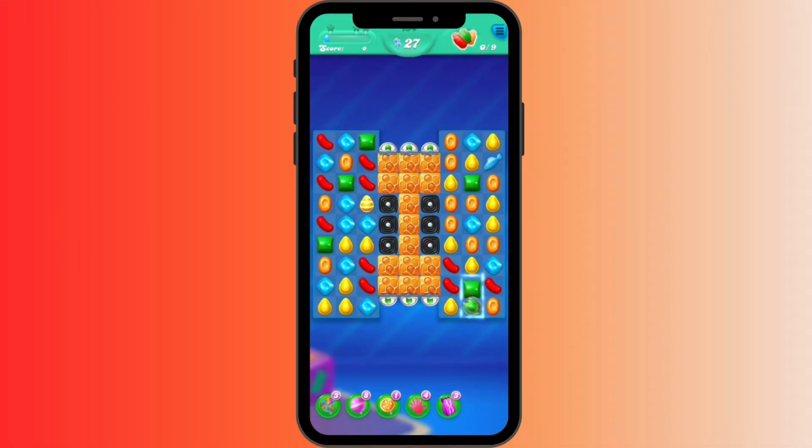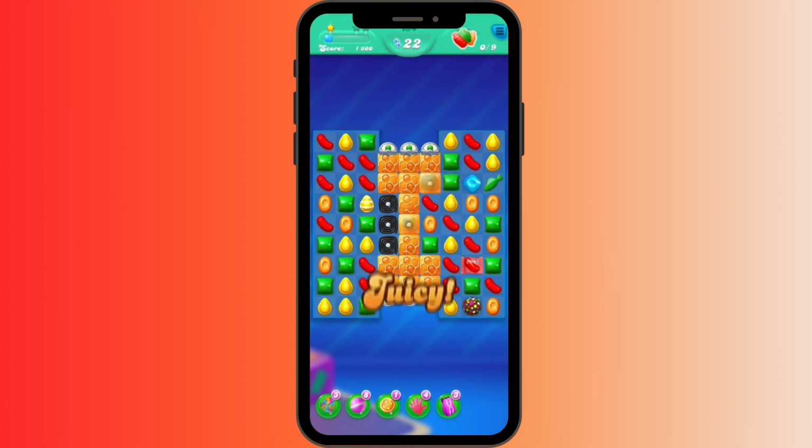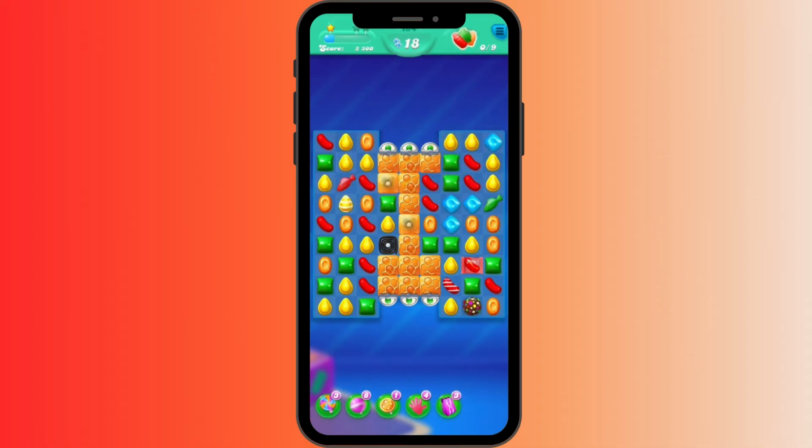Firstly, open your Candy Crush app, then go to the level you want to play. I've already opened it. Then tap and keep on playing, and whenever required, you can use the hand icon. This hand move won't cost you any moves, so you can use it whenever necessary, whenever you are losing any moves and you just need to move it somewhere.